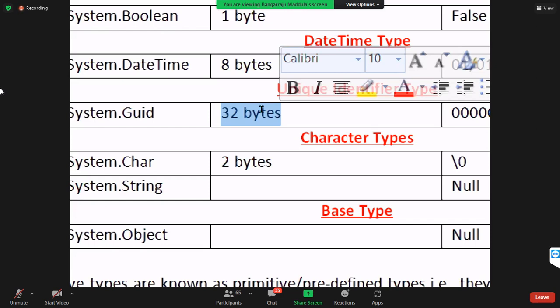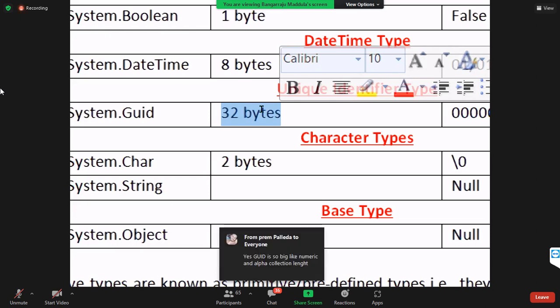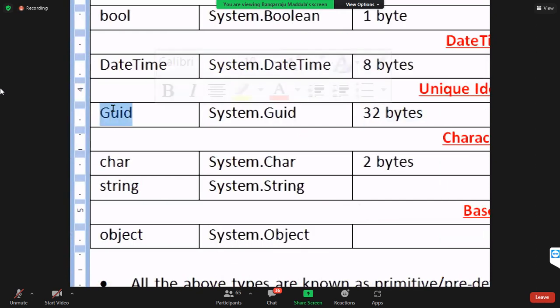You generate a value on your system by your database. The value that is generated on your system will not be repeated anywhere in the world. That is a guarantee from Microsoft. It's a lengthy value, a 32-byte alphanumeric string. So once you get this value, nowhere in the world will this value be repeated again. That's the uniqueness. That's the platform. What did I say it is? Global unique identifier. Is it clear to all of you? So when you are working with databases, we'll talk about it in detail there. Ignore it for the time being.